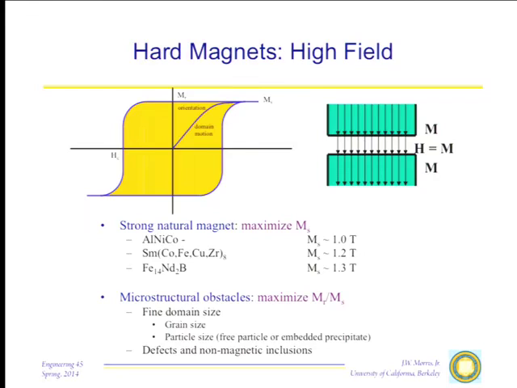So the durability of these is not very high. I don't know if they make them now or not. You could coat it so that it would work. In order to get this kind of behavior, you need something that has a very good natural magnetization, but that's not enough. You need to throw in barriers, things in the microstructure that will keep those domains from moving and give you good hysteresis, and therefore big remnant magnetization and a big field.